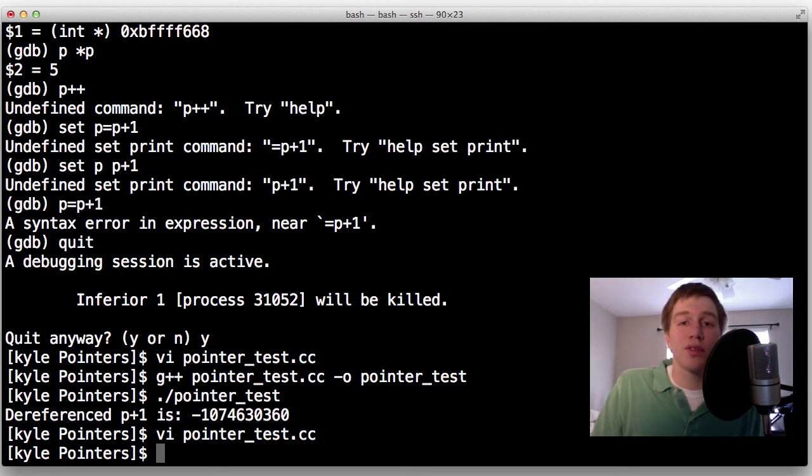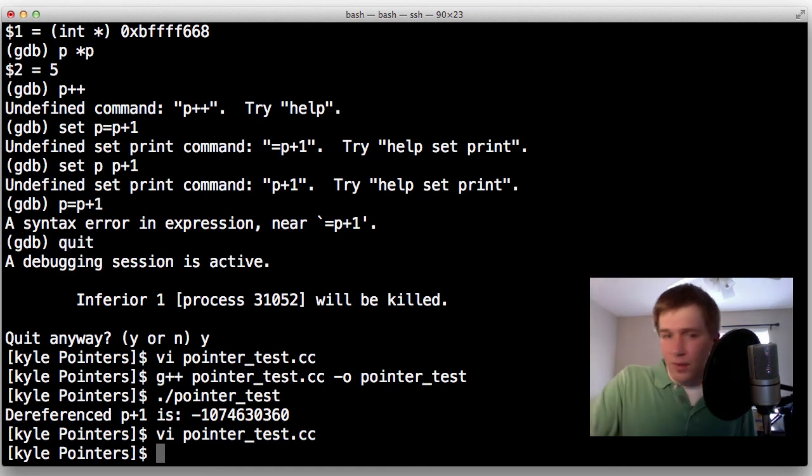Also, you need pointers in C++ to work with anything on the heap pretty much, because right here we just had stack variables, but whenever you use the new operator, you're returned a memory address, which refers to where that object is. You don't get the object itself, you just get a memory address of that object.